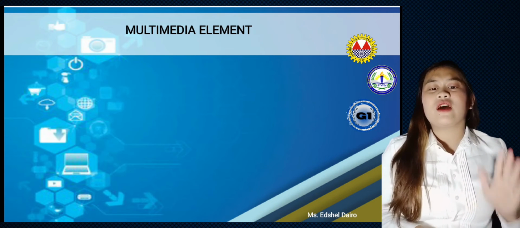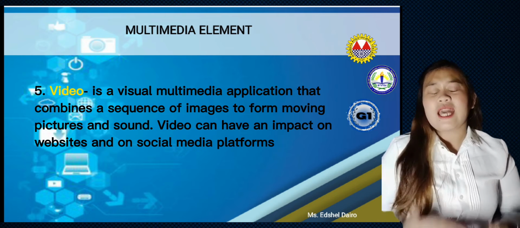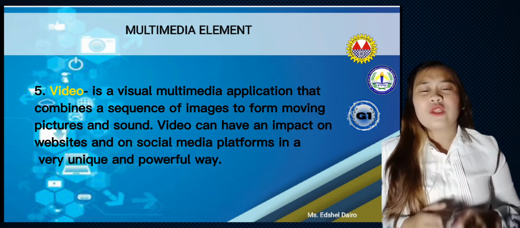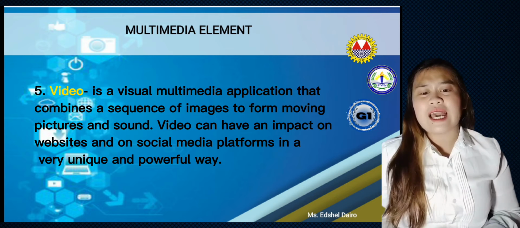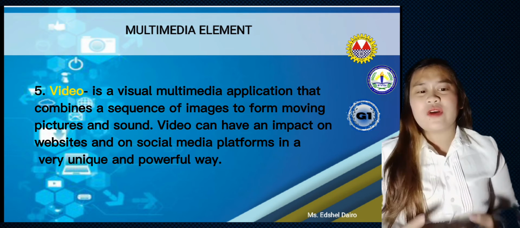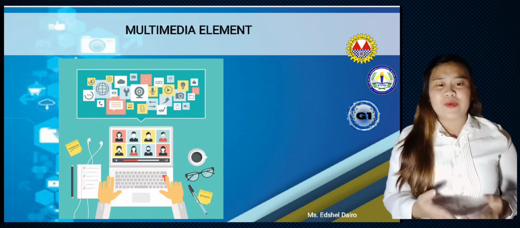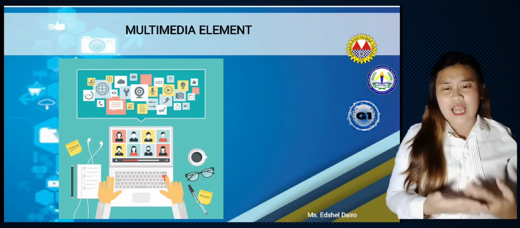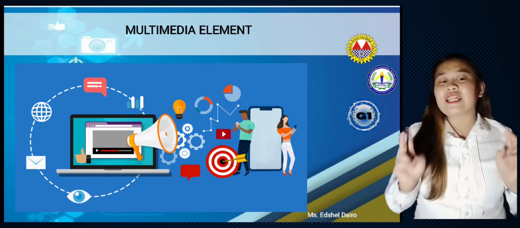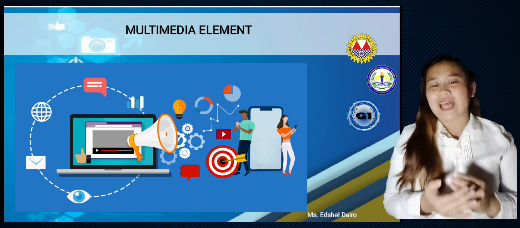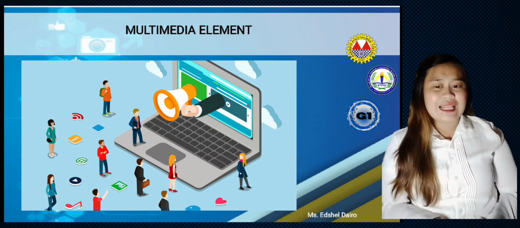The fifth element of multimedia is video. Video is a visual multimedia application that combines sequence of image to form moving pictures and sound. Video can have an impact on websites and on social media platforms in a very unique and powerful way. Video also refers to the moving picture accompanied by sound such as picture in television. Video element of multimedia application gives a lot of information in small duration of time. Digital video is useful in multimedia application for showing real-life objects.